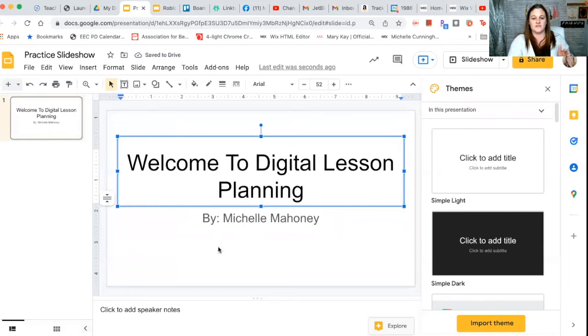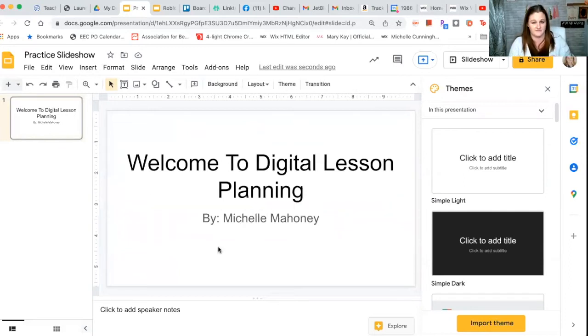Now, in order to get my next slide, right? Let's pretend this is what I have right now. In order to get my next slide, I'm going to click in the top left here, this little plus button. It says new slide. Now, before I do that, I also want to show you there's a little drop down button to the right of it. If I slide over, it says new slide with layout. Now, this is super important because you can have different layouts for different slides to make it more interesting.